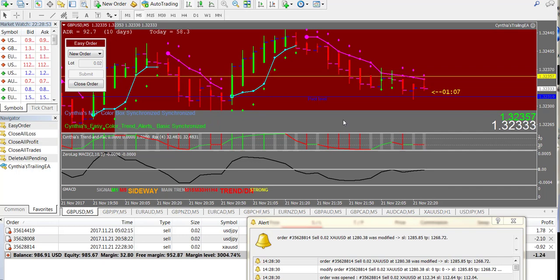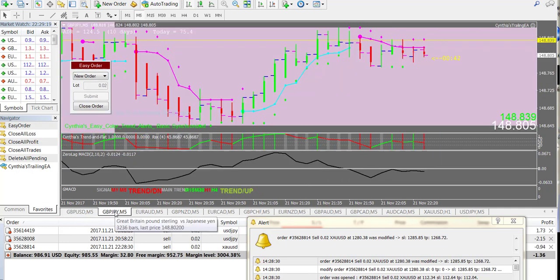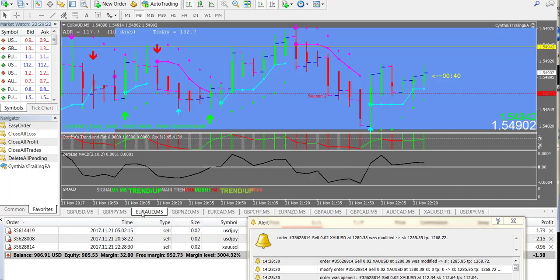I haven't gone through all of the charts yet. I started to, but this is the basic without any arrows. All of the charts have the alert system, but this is the basic dark regular chart, which has no arrows and has a trailing EA, and I put that on there, although the template comes with it. But the EasyOrder is never part of a template. You always have to drag it over from either your common or your favorites. Get it into your favorites. It's a lot easier to find it when you want it.